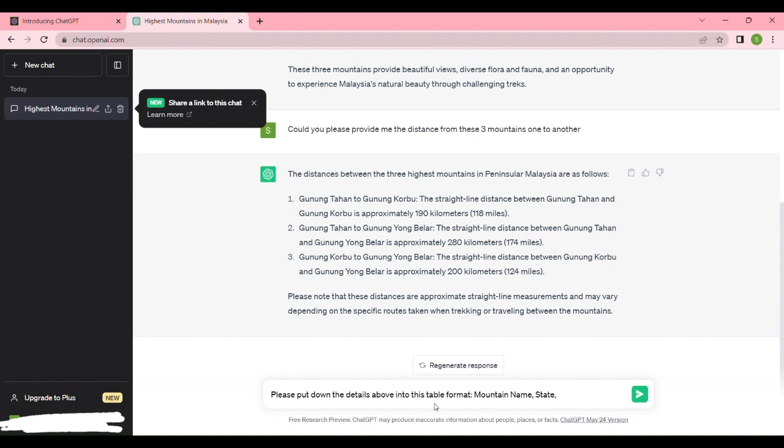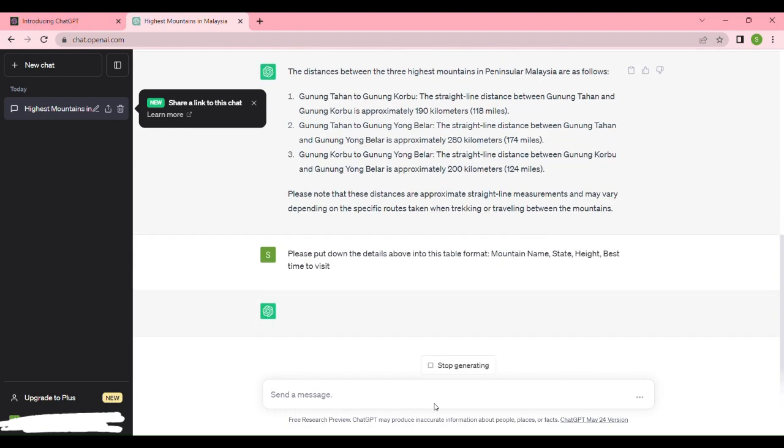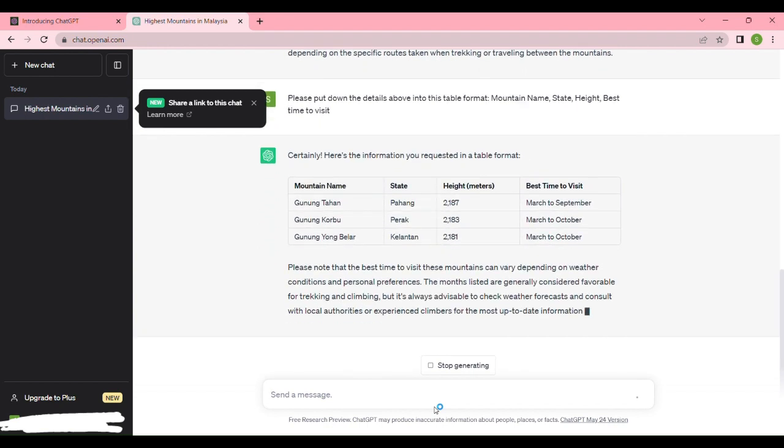You can just keep asking questions in the text box. I can also instruct it to put the details into the format that I want. This is just some beginner tryout, let's explore. It is useful in our daily tasks if you smartly make use of it.